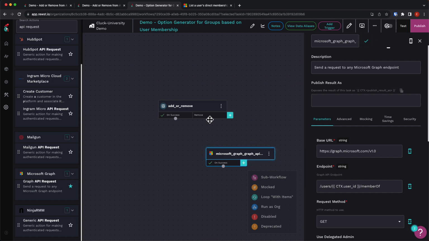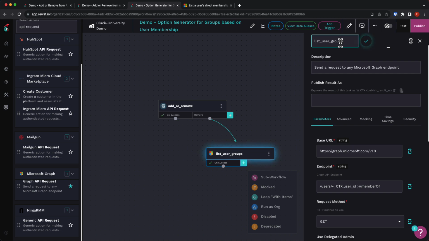I'll connect the remove to my generic API request that is calling the endpoint to get us that list of groups that this user is a member of. I'll rename this list user groups. And just like that, we have implemented a generic graph API request that will get us a list of groups that this user is a member of.